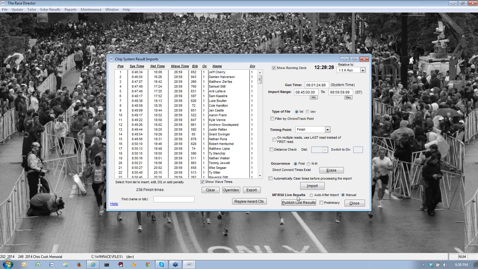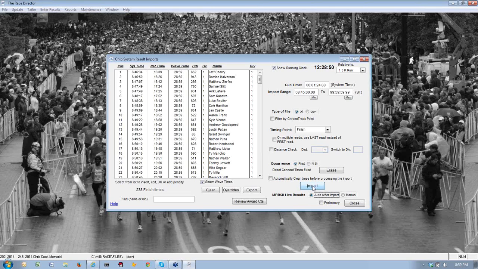And there's going to be some very new looking settings on this screen. And one of those is, I actually have this race set up for both MyFinish and RunSignup. And with the auto after import, you literally do nothing.